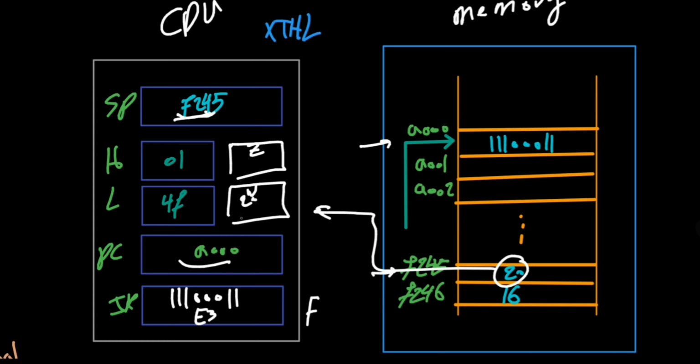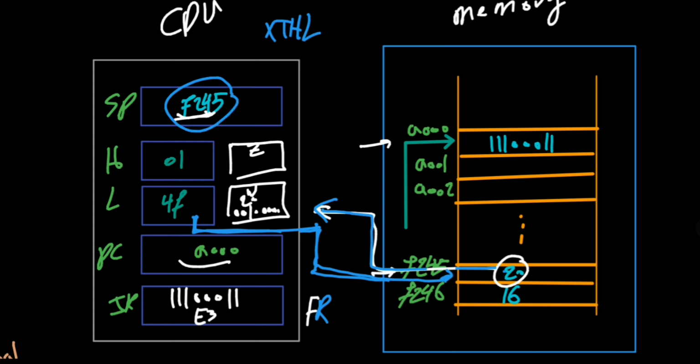20 would be moved and put inside the W register. So it would have 20 in hex, or 00100000 in binary. Then the 4F would be put on the data bus by generating the related control signals. First of all, what happened is that from memory, we had data moved to the CPU. This is called a read step, as we called before. Then from the register, L would go and be saved in the same memory cell that has been selected using the contents of the SP register. So the 20 would be overwritten by the value in the L register, which is 4F.